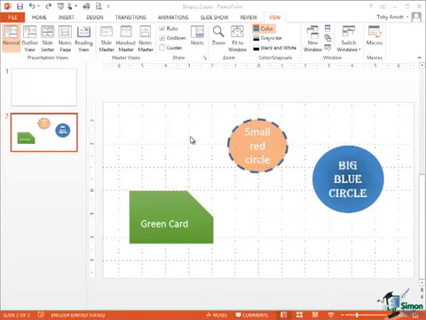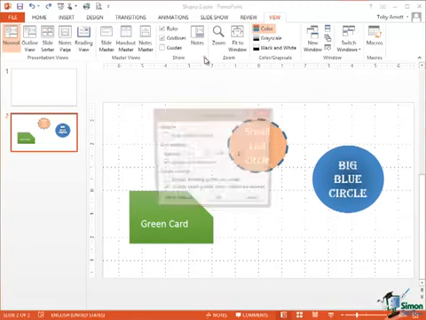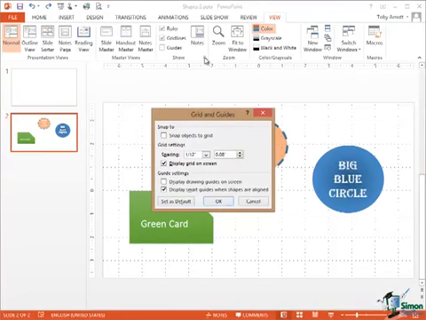However, there is an even better way of doing that, and that is you can tell PowerPoint 2013 to snap objects to grid lines. Now in the Show group on the View tab, in the bottom right hand corner there is a dialog box launcher, and that launches the Grid and Guides dialog box. Note that as with all the other dialog boxes it's got a little question mark there if you need to go into Help.